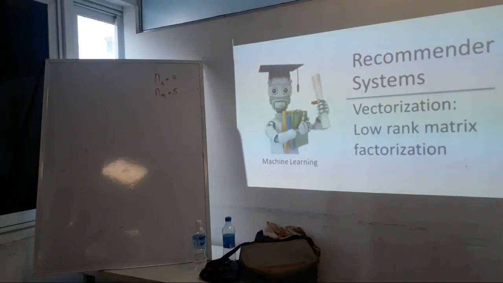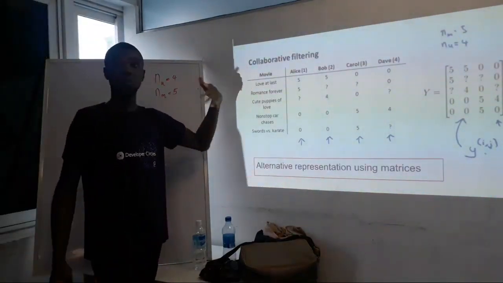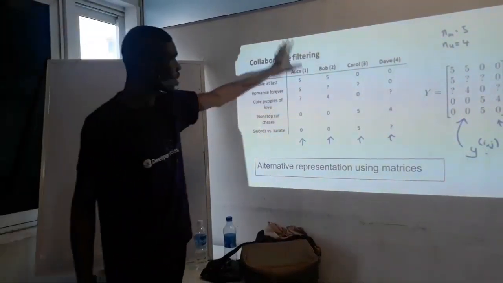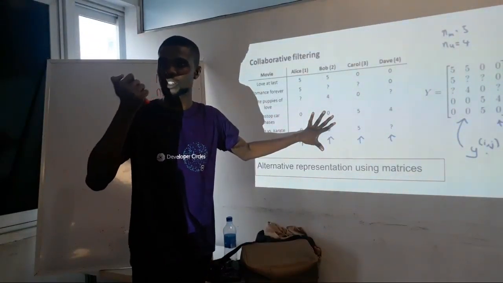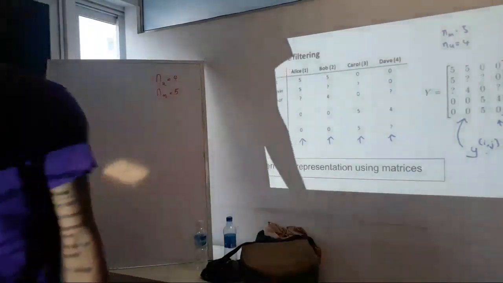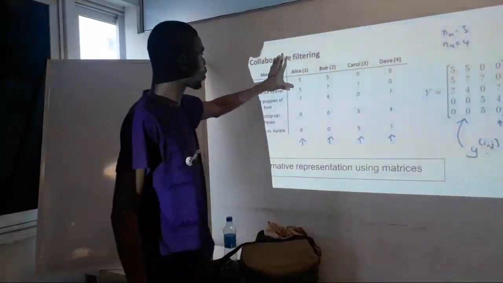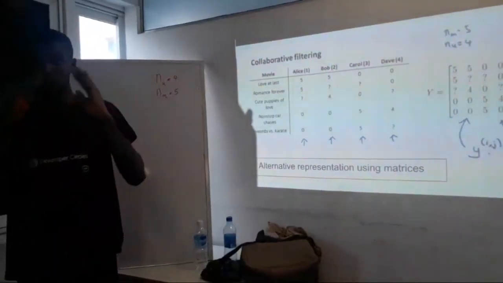Another thing he talked about is vectorization of low rank factorization. What is happening here is, how do you vectorize your features? What's the importance of vectorization? Why do we apply vectorization? Faster calculation. We take all this stuff in and have them as y, right? Yes or no? Yeah. So this is an alternative way of representing our features in the form of a matrix.